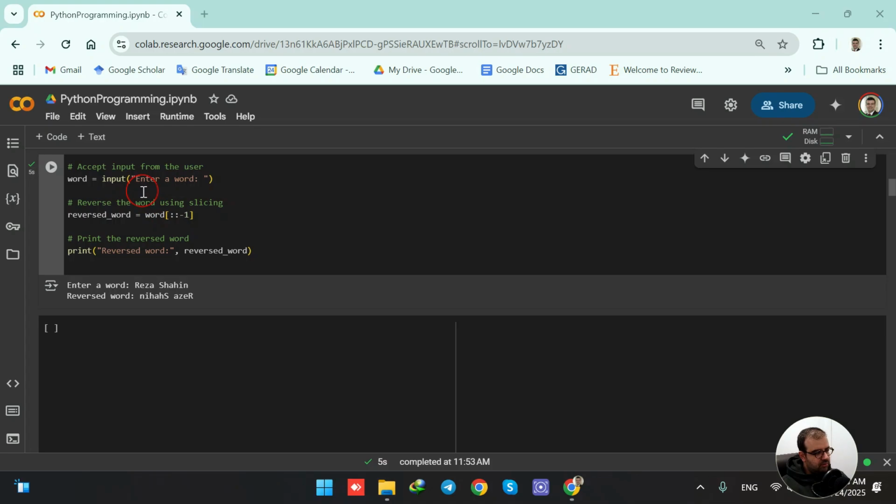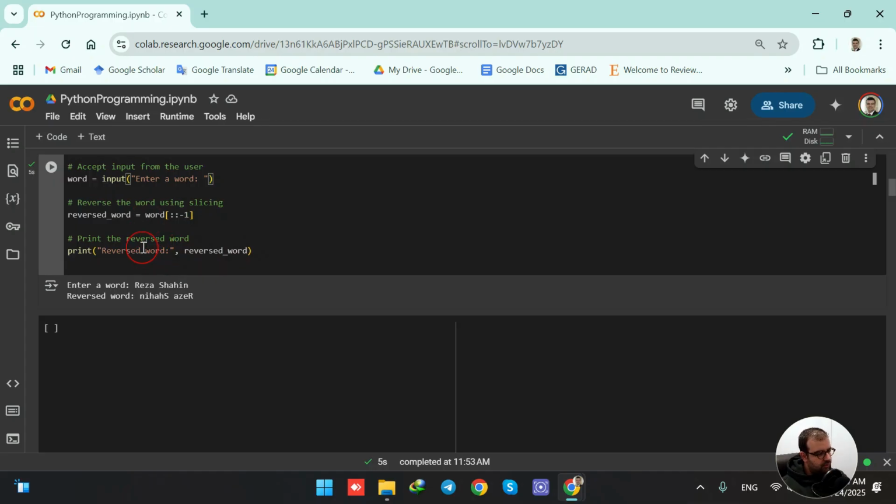In order to access inputs from the user and store it, we are going to have this line of code. We are going to use the input function. We are saying, enter a word, and whatever they enter, we are going to store it in the word variable.